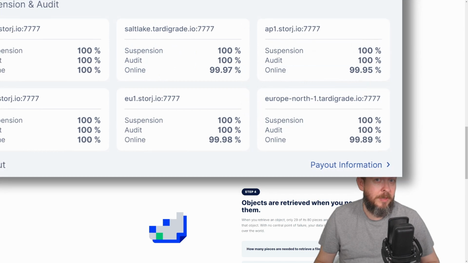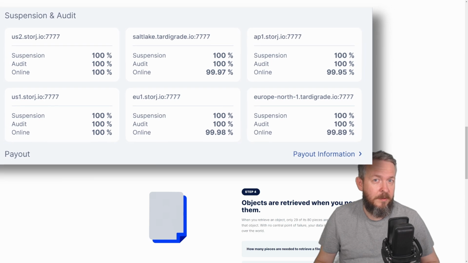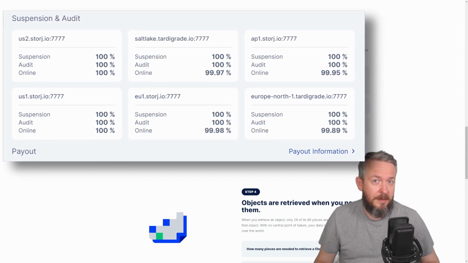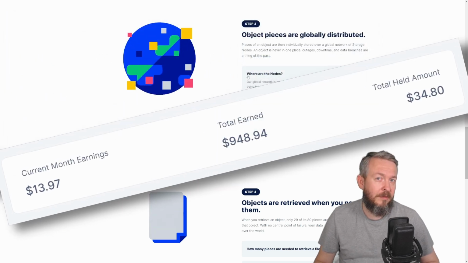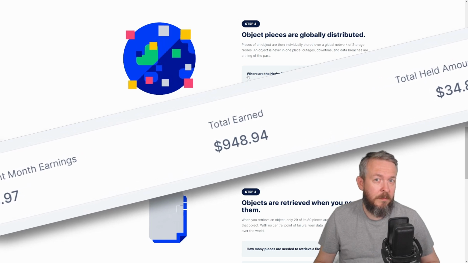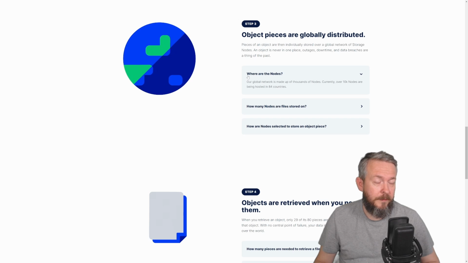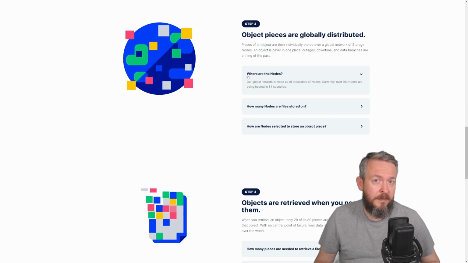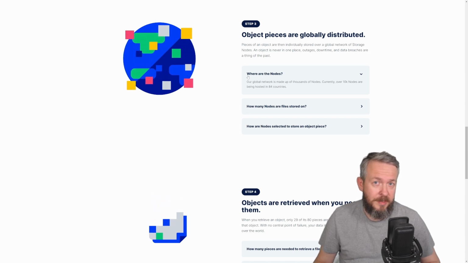Mind you, I have to warn you that you do have to keep up with the SLA. If I'm not mistaken, currently it's 99.3% per month, meaning that you do not have that much room for any downtime. What are we talking in terms of money income? In total, over 3 years, I think the average that I earned was around 20 bucks a month for 4 terabytes of storage and a lot of network traffic. If you already have devices such as Synology running 24/7, if you have extra storage with extra space that you can rent out and forget about it for a couple of years, then you can join this network.